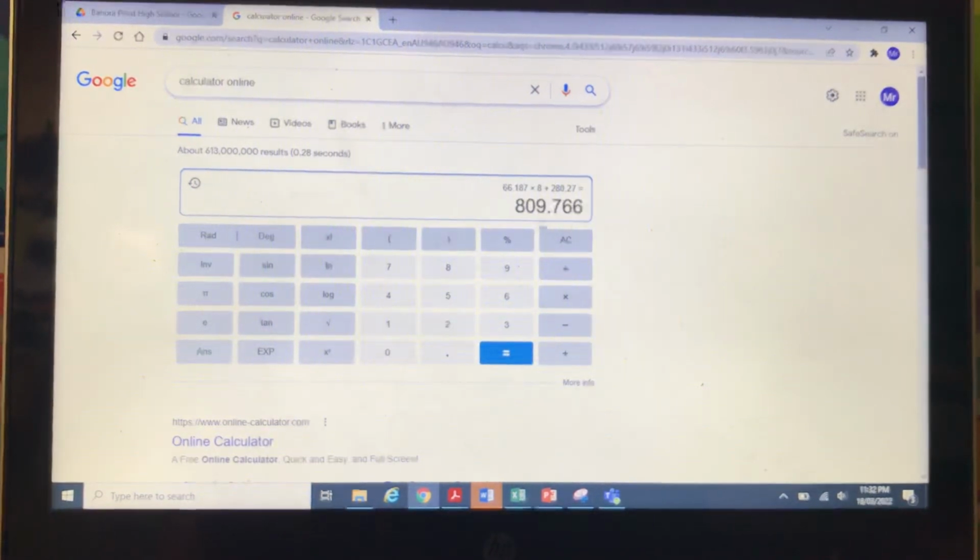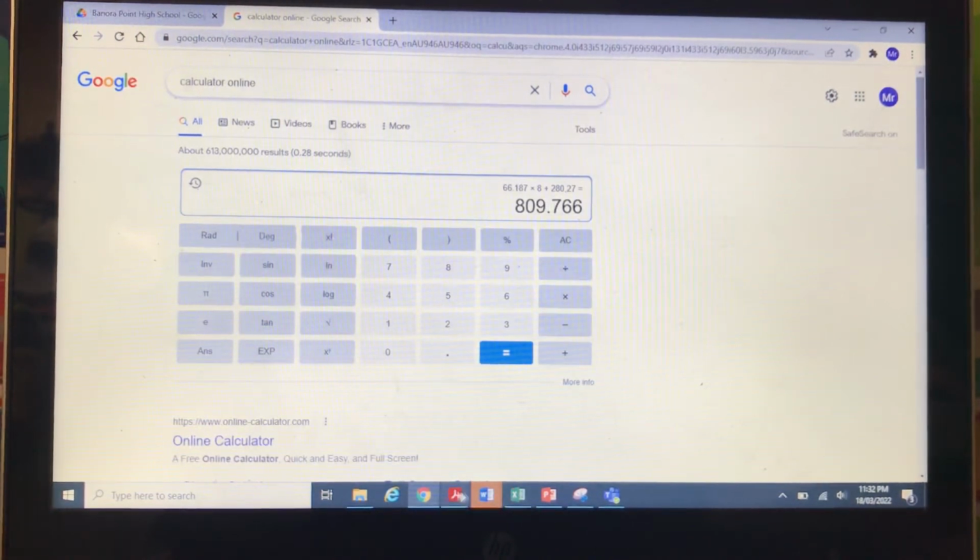Gives an answer of just over 809 kilojoules. So what that value is there, that's your expected amount of kilojoules in a meal that had 8 grams of fat, okay, per 100 gram. So if you've got 8 grams of fat in there, then you should have 809 kilojoules. Well, that's our expected value.